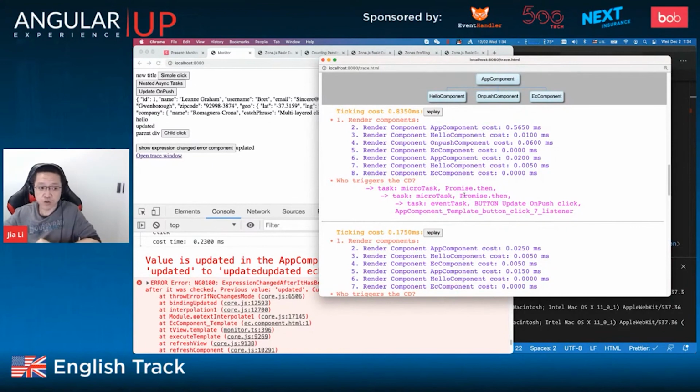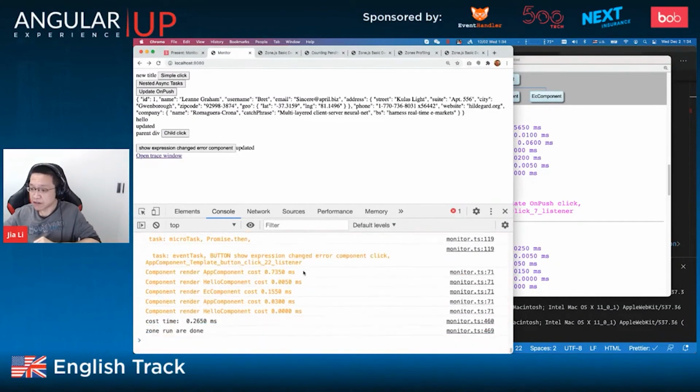I'm still not sure it can work for all cases, but this demo only shows you the power of Zone.js and the possibilities, the functionality it can provide to help you monitor and get information about Angular.